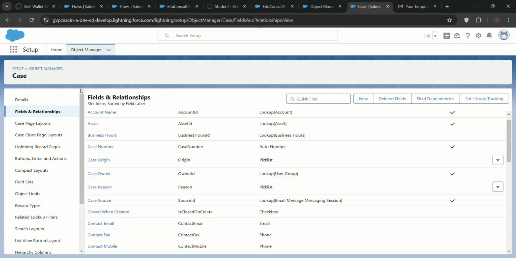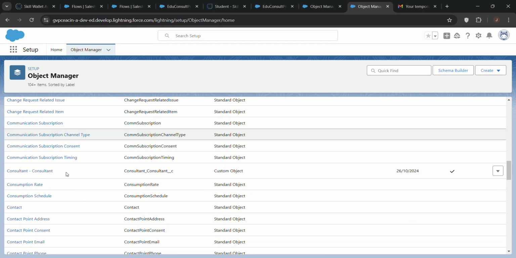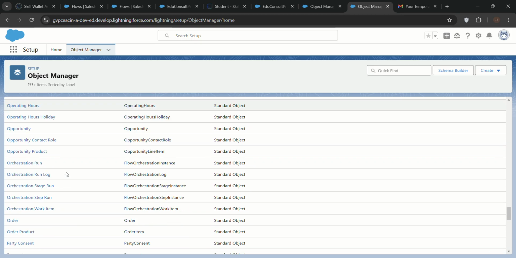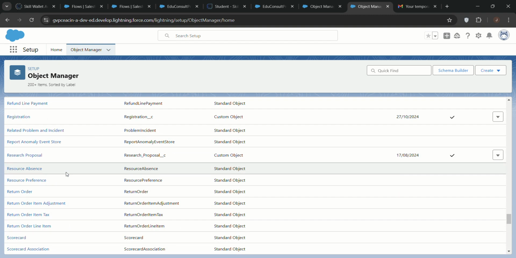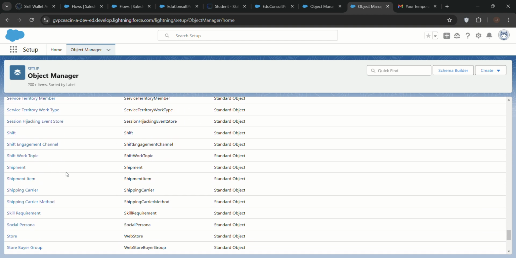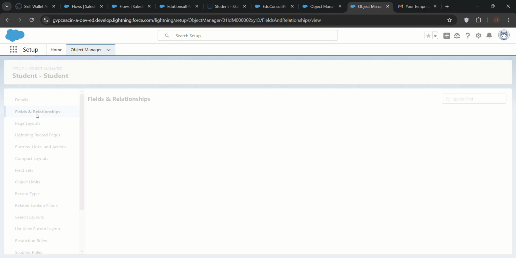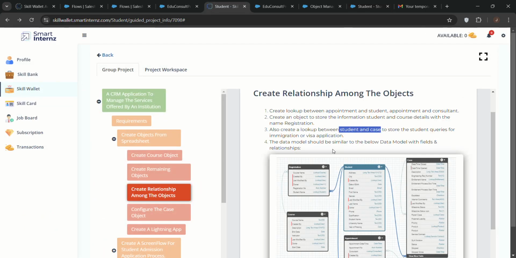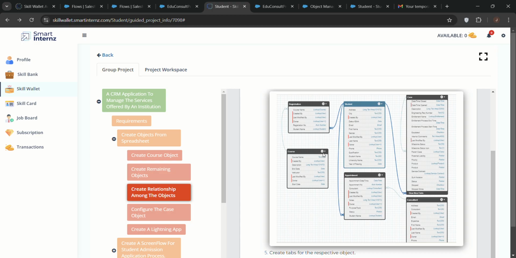So I have to create a lookup relationship between student and case. So first I need to go to student, click on fields and relationships, and create a lookup relationship between student and case. So our data model should look like this figure.